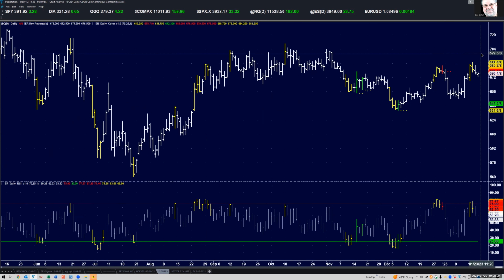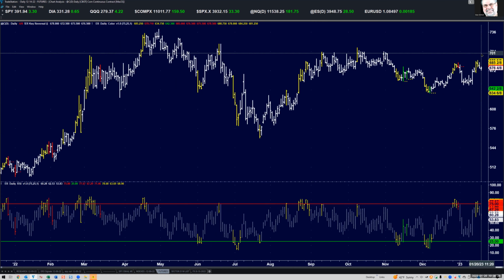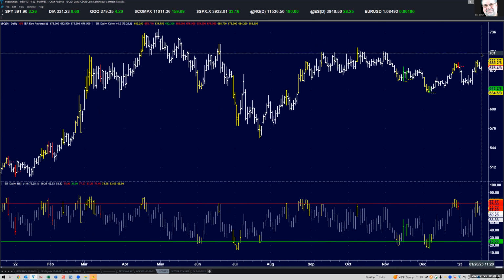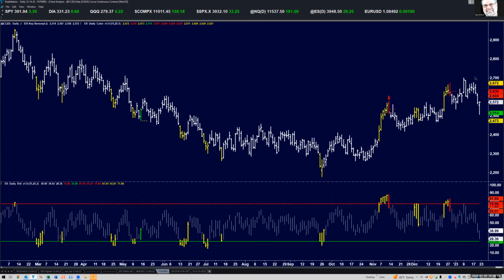Corn, neutral, big sideways trading range in here. Some people might say that looks like a pennant formation building. Certainly could be. It's pretty darn big. That involves most of last year. So a large, major long-term breakout should be watched for. Neutral for the moment to a hair bearish. We got overbought this week. So next, cocoa.